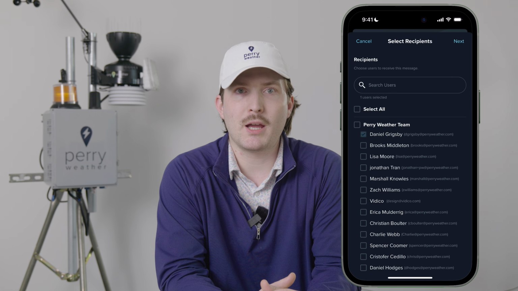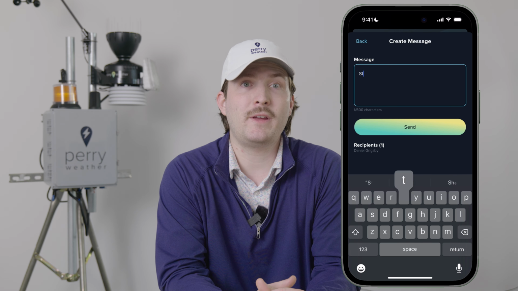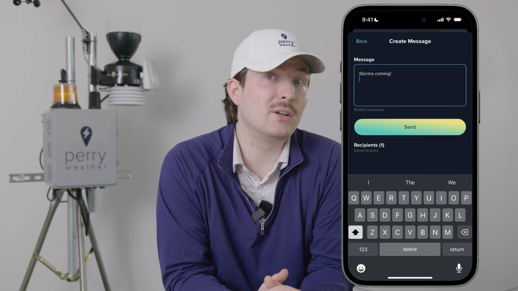The Notify tab is relatively unchanged. Simply check which people you want to receive your message, type in what you would like to say, and a notification along with the message will be delivered in seconds via text message or email.